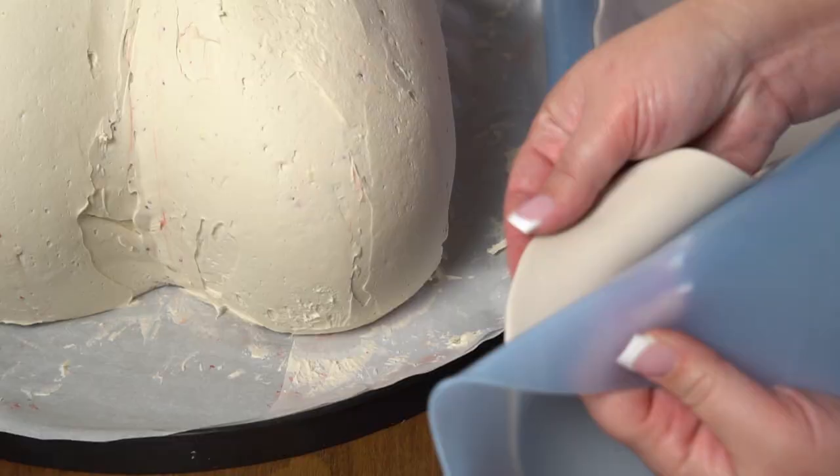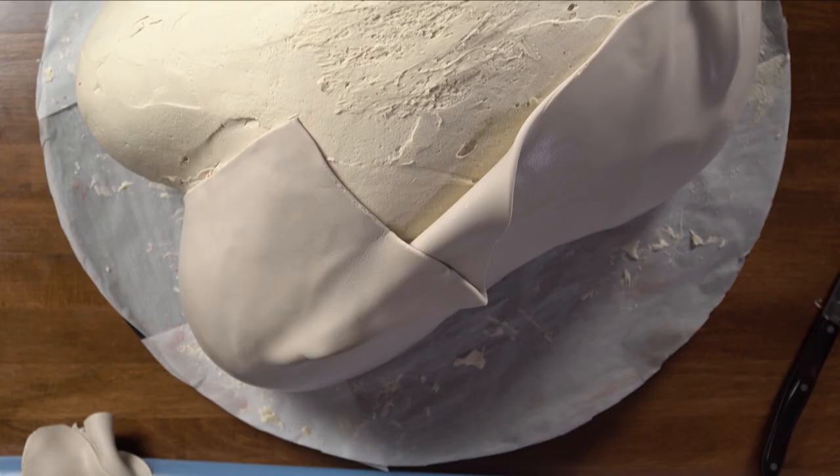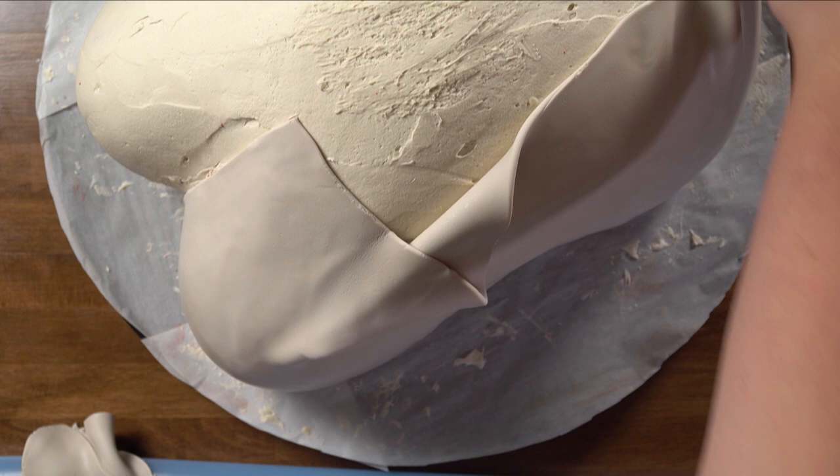So the first thing I'm gonna do is roll out a very thin layer of fondant. I'm gonna wrap it around the edge and the bottom and the neck and where the tail comes out of the cake to give us some leeway as we attach everything else. I rolled out a thin layer of fondant, and now we're going to wrap it around the bottom of the cake. So I'm only wrapping half the cake at a time, so you want to cut a nice clean line up the front and up the back side.